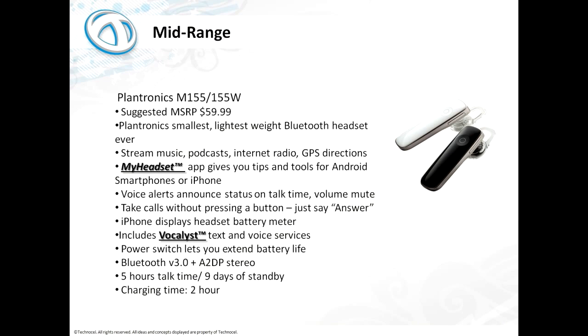Now you really have to start paying attention to the information you get from your customer when you're putting them into the phone. How much time does he talk on the phone? That's going to help you place him into the right phone. More importantly, also find out what kind of accessories you're going to start adding or trying to bundle with your activation, whether it's a portable battery option, which we used at our previous training. Now we're also giving you tools so you can start offering a Bluetooth option.